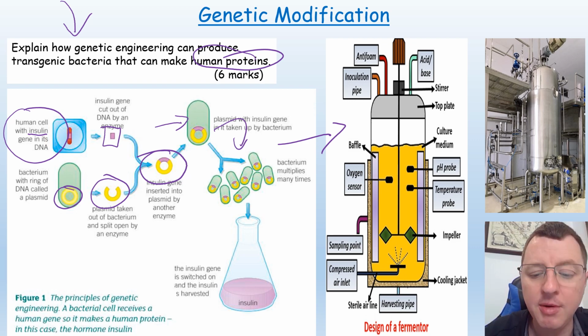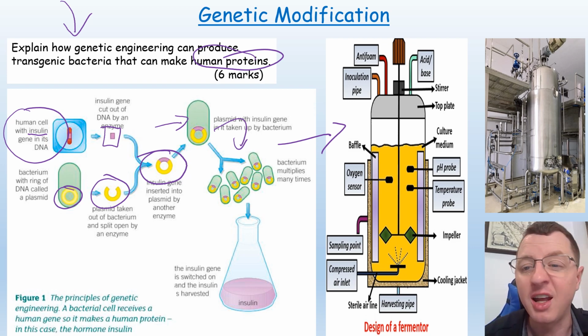And the human gene can then be switched on, and the bacterial cells containing the recombinant plasmids will start to produce the human protein. We can do this on a huge, industrial scale within those fermenters, and we can then produce, in this case, the human insulin protein. This process can also be done with many other proteins, so long as we can identify the gene that codes for that specific protein.